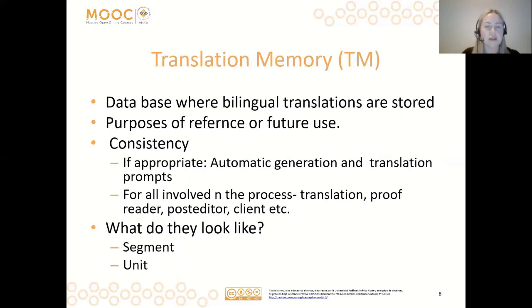Now, the one I've been talking about a little bit as well is a translation memory, a TM, as they're referred to. We've referred to it a lot already, but it's time now to put it into context. So what is a translation memory? As I previously mentioned, this is what feeds our machine translation. We can only use a machine translation, such as Google Translate, if previous translations have been saved. So it's essentially a database where we store bilingual translations. We store side by side two different entries, one entry, one output, let's say, in two different languages stored side by side.